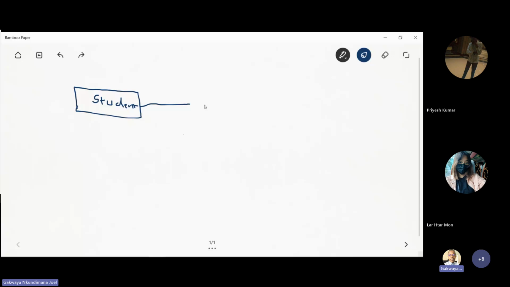So, here, what about this? This is an attribute. So, let's say a student has what? ID. Password. A student has first name and last name. I put a name so that you can include everything here.